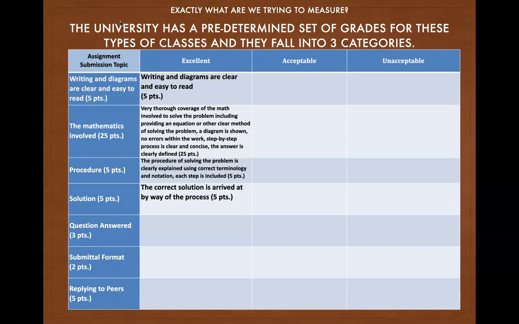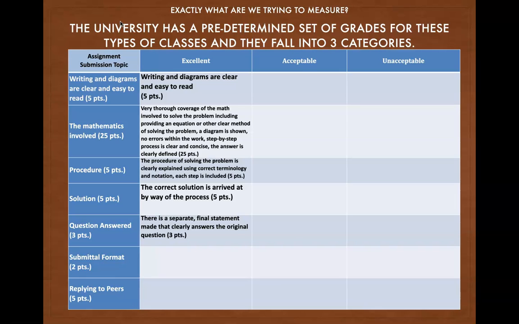The solution, the correct solution is arrived at. That's what I want in an excellent example, right? I want them to come up with the correct answer of at least the problem they came up with, or the equation or whatever they came up with. Okay? And this is separate from the mathematics involved, because maybe they came up with wrong math or wrong problem. But here, maybe they came up with the wrong problem, but at least they solved their problem and came up with a correct solution. So they could be distinguished in that way.